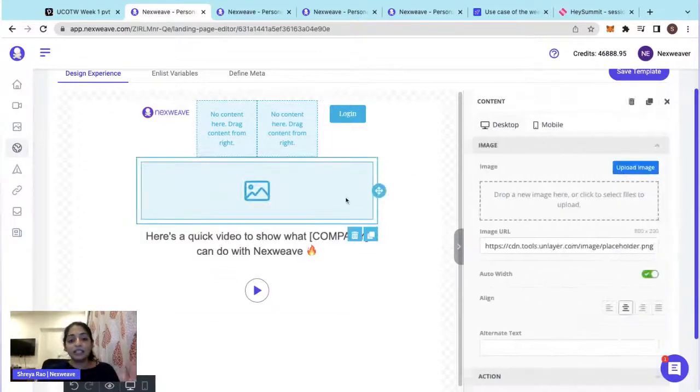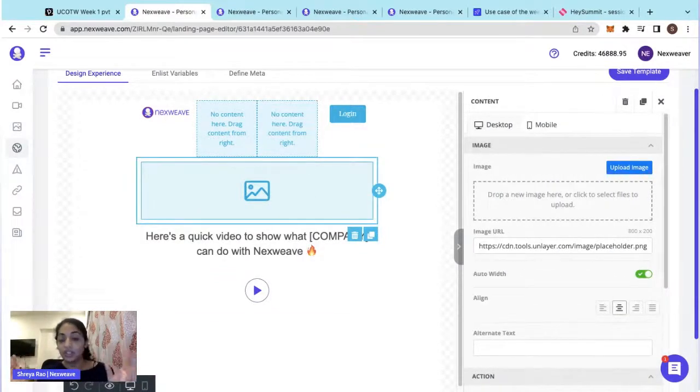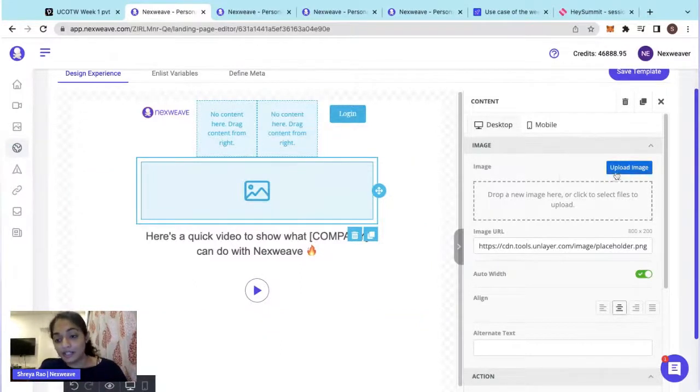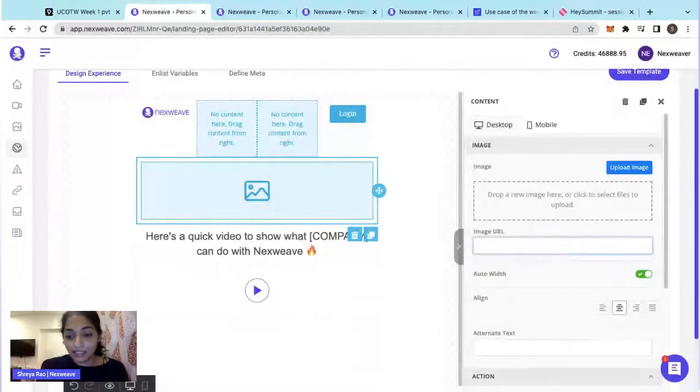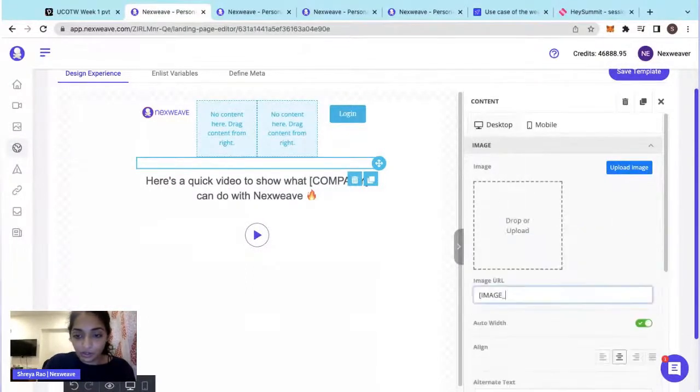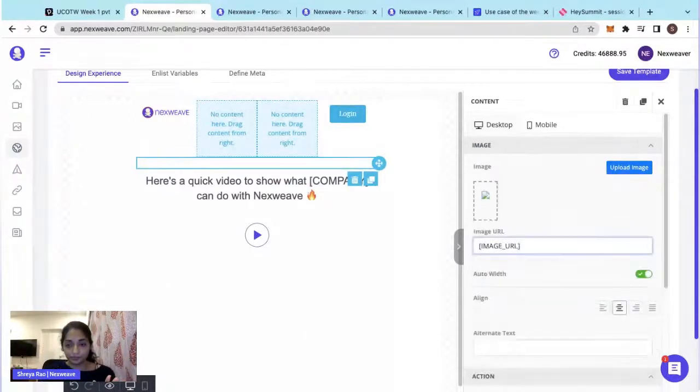So my plan here is to put a sort of banner which contains my audience's first name and a little image there. And instead of uploading an image or specifying a static URL, what I'm going to do is remove this URL and instead put the syntax square bracket image underscore URL square bracket closed.